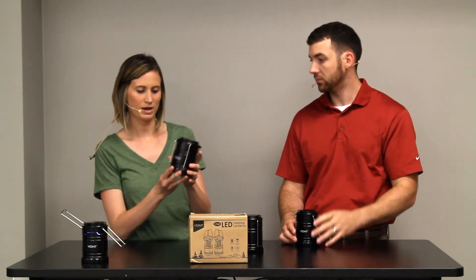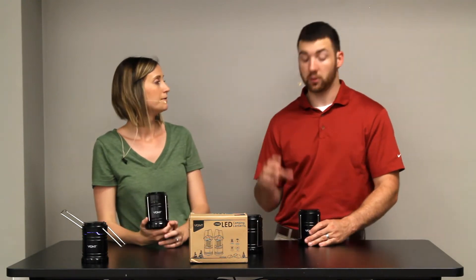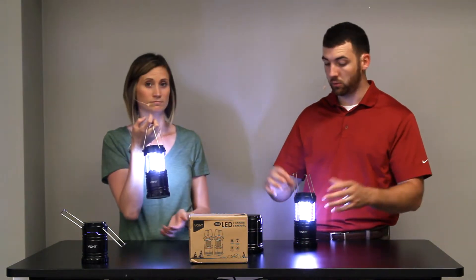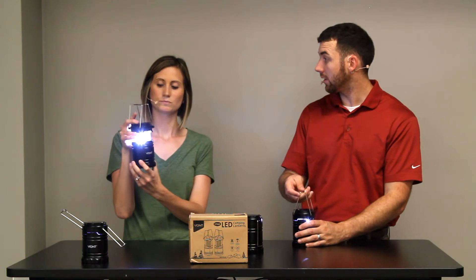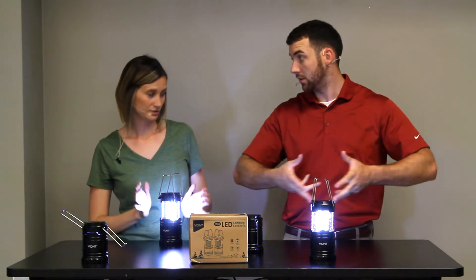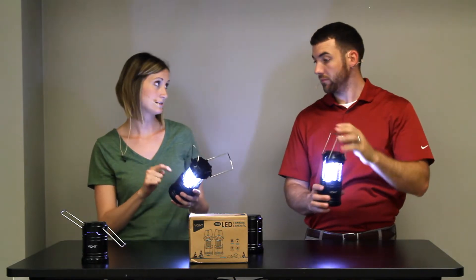What I like is that it's just super compact — to store this away in your camper, your tent, it's just really convenient. Here's how they work: there are little handles that fold up so you can carry it around. You simply lift up and it comes on, and when you push it down to a certain point it turns off. You can also dim it if you don't want that much light. Unlike a flashlight which has one direction of light, this has 360 degrees. You can hang it up too. It's pretty handy. It's made out of plastic with metal — probably aluminum — handles.